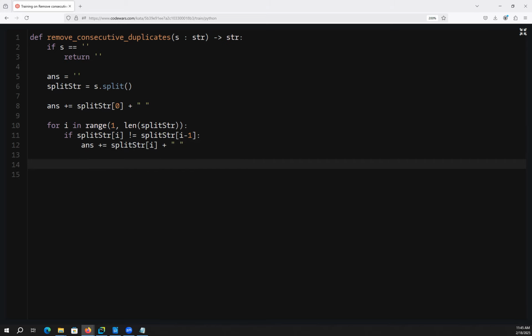Of course, I'm going to end up with a space on the end.